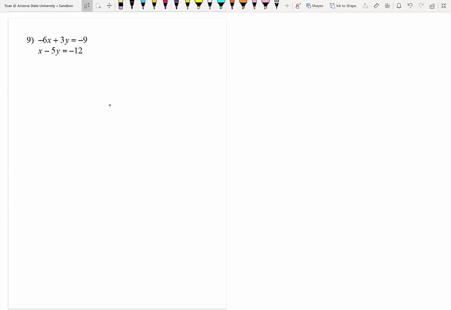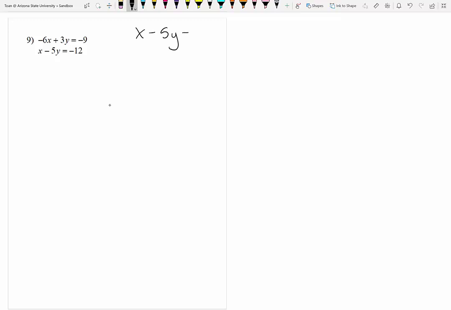Number 9, they're all mixed up. So we can use elimination or substitution in this case. It doesn't really matter. Let's showcase substitution because for the entire video I've sort of been doing elimination here. The idea with substitution is it's easiest if you solve for a variable that doesn't have a visible number in front of it. Hopefully we can see that this x does not have a visible number in front of it. So that might be the easiest one to work with first.